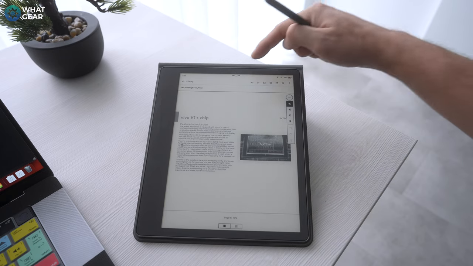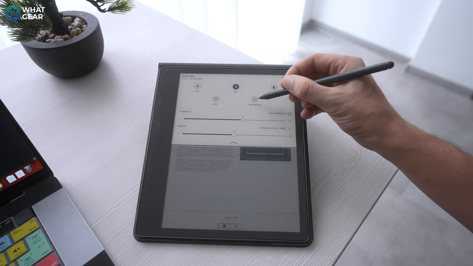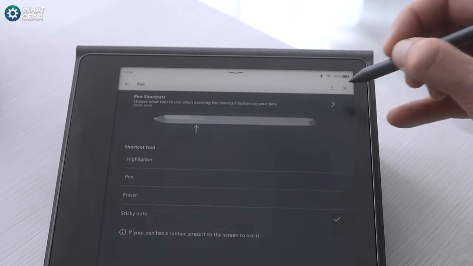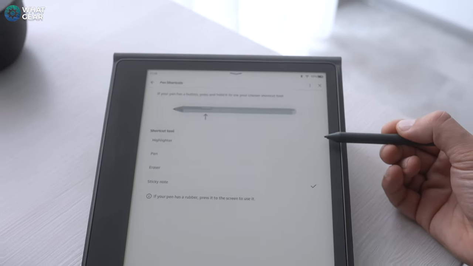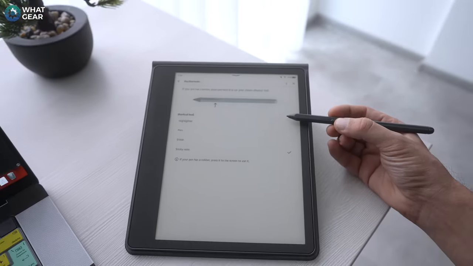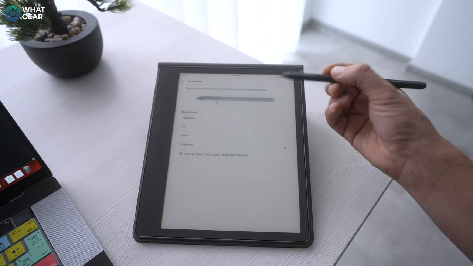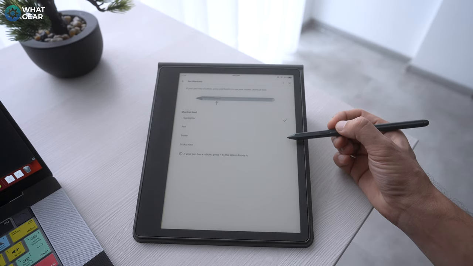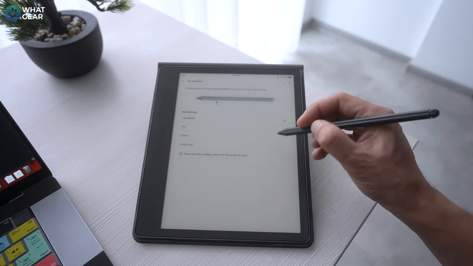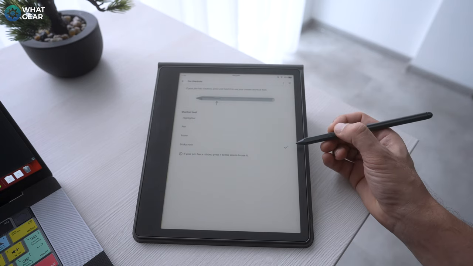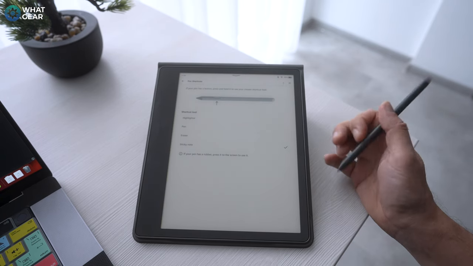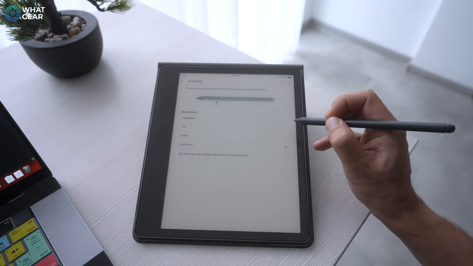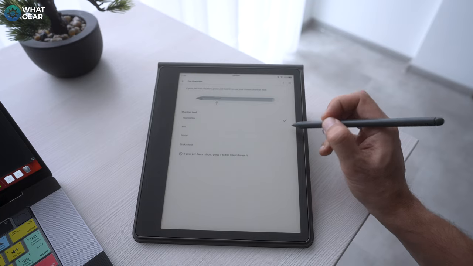But here's some tips I want to share with you on the scribe. Touch the top of the screen. Go to all settings then pen and then pen shortcuts. Here you need to make a choice as to what the side button on the pen does. So choose the most useful feature for you. I think if your primary use case for the Kindle scribe is reading ebooks then the sticky note shortcut would be the most useful. However if you're getting the scribe to primarily mark up PDF documents and take notes then you might want to consider using the highlighter tool or the pen shortcut tool.